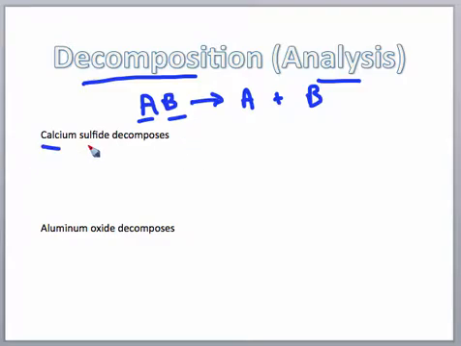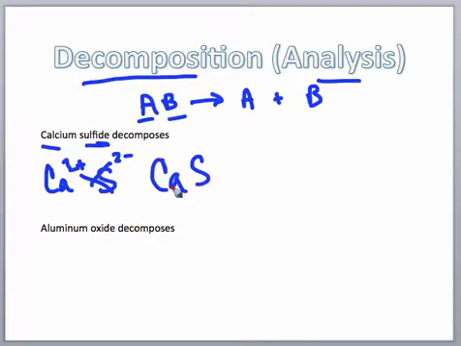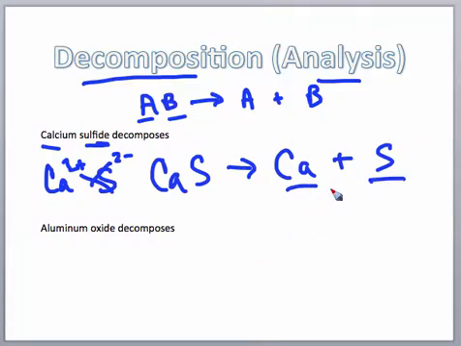So we have calcium sulfide. Notice the IDE ending, which would make it one single element. Sulfide is a 2 minus charge. Calcium is 2 plus. So when we crisscross, we get CaS. So what we're going to do then is break that up into the things that make it up. So we have calcium and sulfur. The only thing you want to make sure is that you look at the elements and make sure they're not diatomics. If they are diatomics, then you need to put a subscript 2.